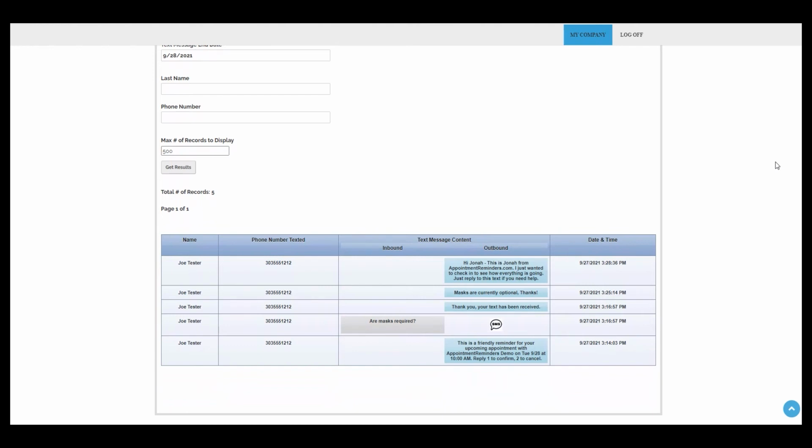This feature allows you to respond to any inquiries by your customers. It also allows you to do things like allow your customers to send a text message when they arrive at your location. The screen is set up very similar to a text conversation on a phone. You will see the customer's name and phone number, followed by a list of inbound or outbound messages. You can also narrow down the results by specifying a date range, last name, or phone number. In this tutorial, I will show you a couple of different scenarios for using this feature.